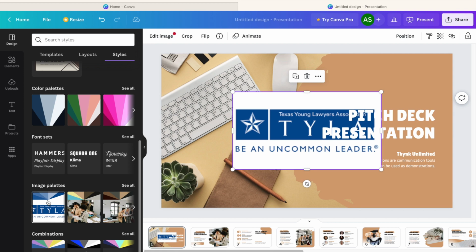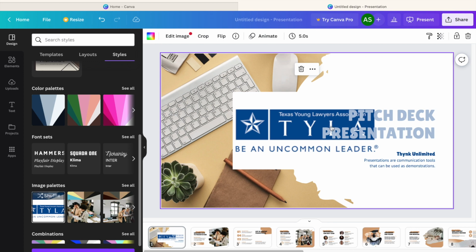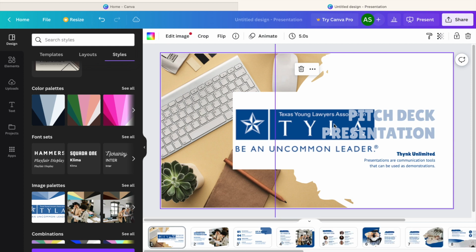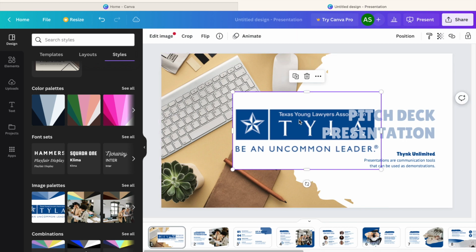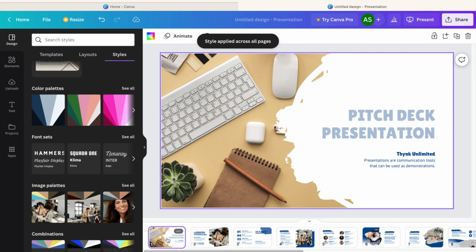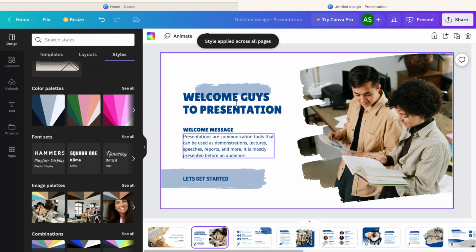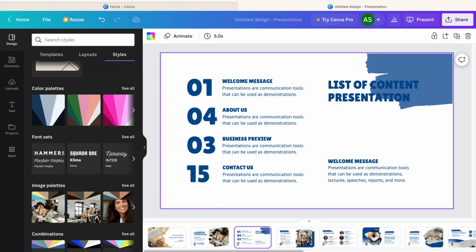So if I click this, that entire page is going to all of a sudden become consistent with my brand. And as you can see at the bottom, the rest of the pages are still with that original brownish, orangish hue. We don't want that, so we're going to use that same color palette across all the pages. So now as that is all adjusting, you can see all the screens changed, and I can delete my TYLA image now, and I can go through the deck, and you'll see that now I have TYLA colors on every single one of these pages.